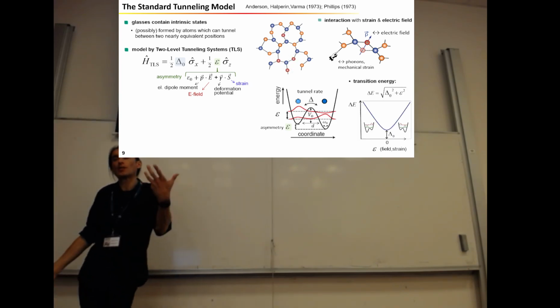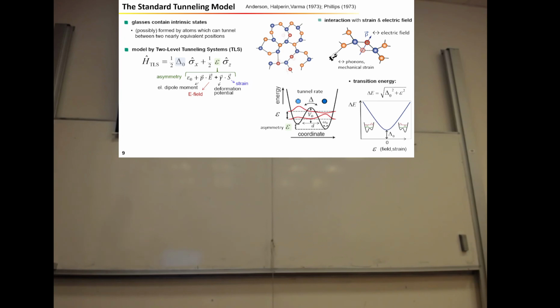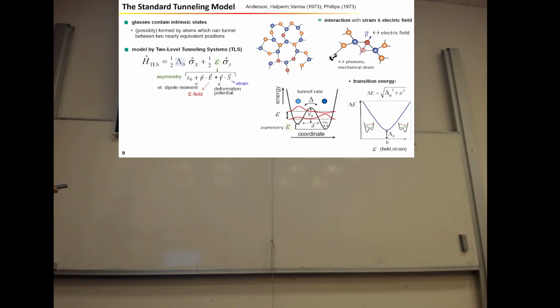Now if you would apply some DC field or some strain, you should see that the energy difference of the TLS states, actually this one here, this is the wrong sign, sorry, this is delta E, depends on this hyperbolic function on the asymmetry energy. So for a symmetric double-well potential, you will see that we have the minimum possible excitation energy of the TLS, just given by the delta naught, or delta tunneling energy.